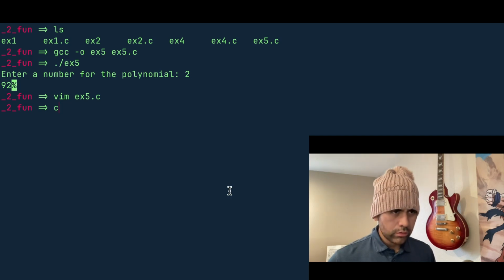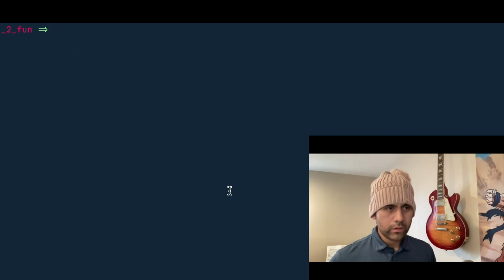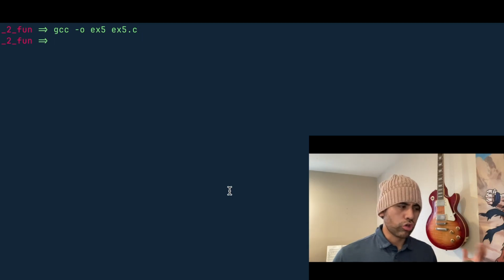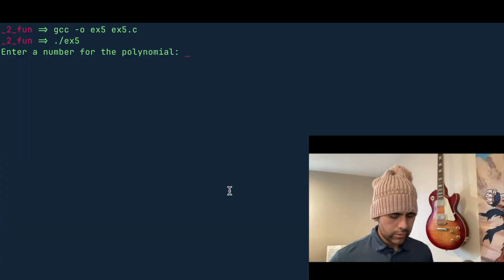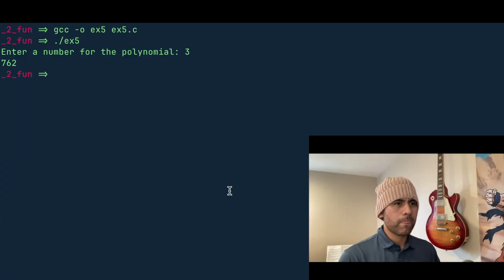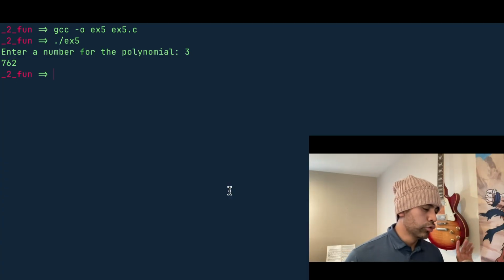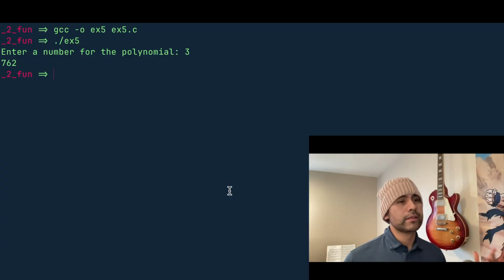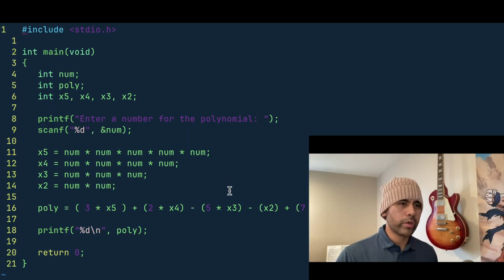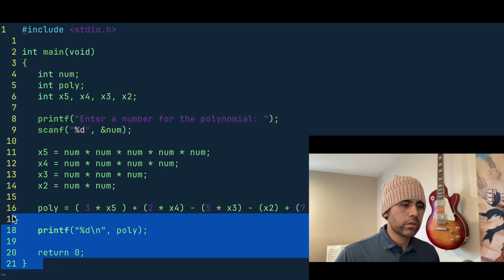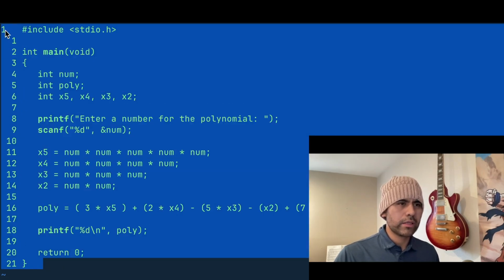Right, quit. All right, let's do that again. Compile. Every time you make a change, you need to compile your program, right? X5. Let's run it. 3. All right. So I think I did something. I'm not too sure what I did, but I did something. Now let's go to ChatGPT and ask him what I did. I'll show him, her, our code. Him, her, they, them. Okay.